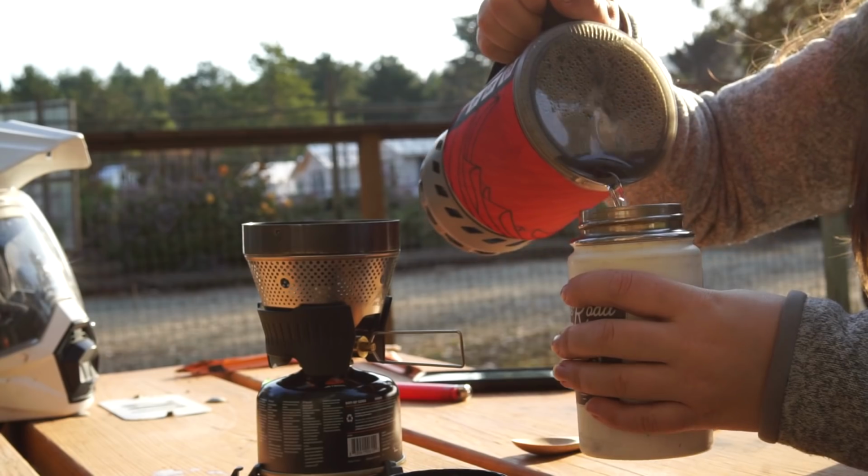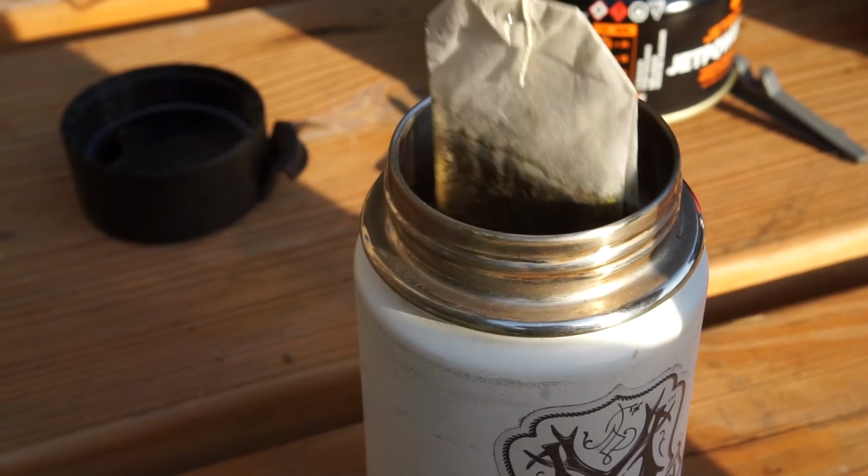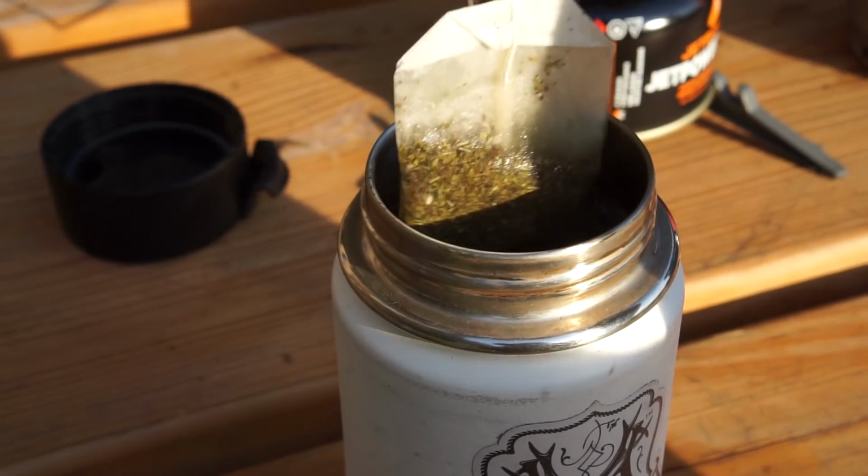Speaking of hot beverages, maybe you wanna think about any special equipment you wanna bring along to meet your coffee needs. I'm personally a tea person, so all I need is a tea bag and some honey. There are so many ways to make coffee at camp, and there are a bazillion videos online about all the different ways to make coffee at camp. There are also instant packets, and that doesn't require any other kind of special equipment besides your cup.